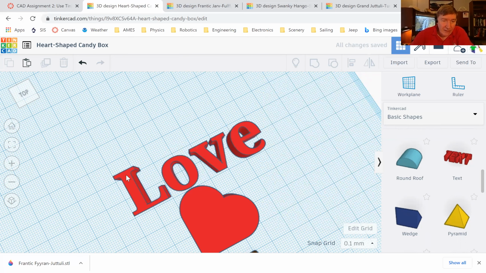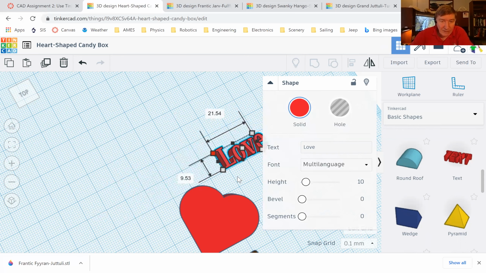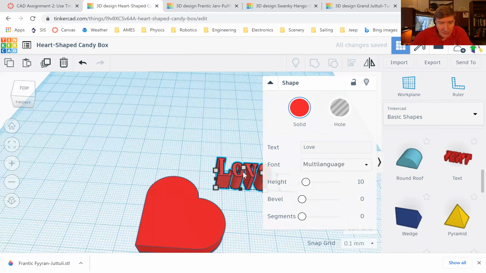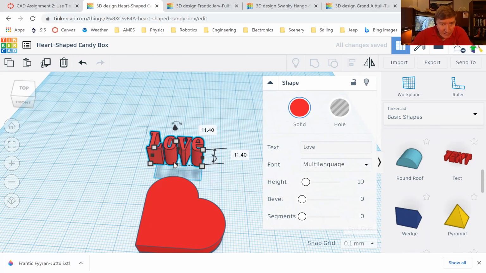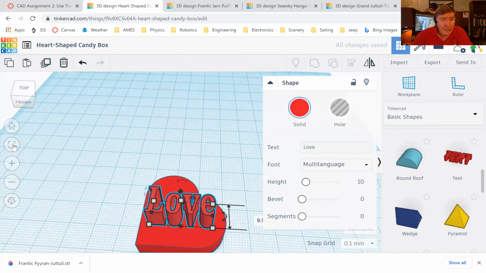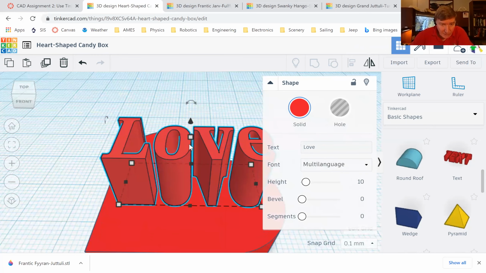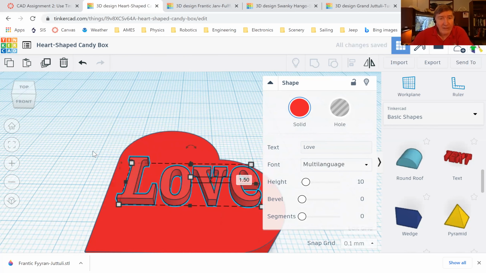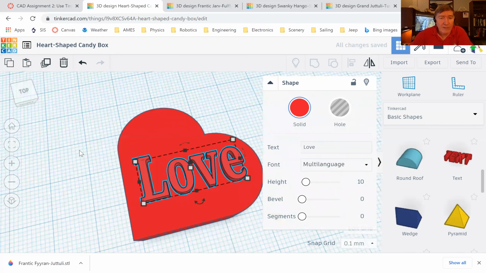And so then click on it and let's make it a little smaller so it sits on my box there. And then let's, oops. Okay, let's lift it up a little bit. And then let's put it over here. And let's center it so I can work with it a little more easily. Okay, now that sticks up way more than I want. So let's bring it down about right there. And bingo. So there we go.